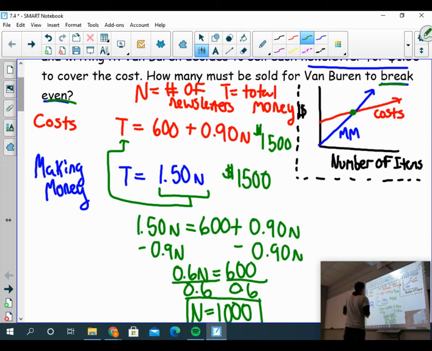Our answer makes sense. So in order for Van Buren to break even on the newsletter, they would need to sell 1,000 copies. And this is something that businesses will do. Now, businesses will take it to the next level and start digging into the analytics of, is that worth it? Do we think we can realistically sell over 1,000 copies and make some sort of reasonable profit? Because you also still have to account for the man hours being put into this. That's where businesses would go from there, thinking through the logistics of it. But you have to start at a place of knowing where that break even is going to be.